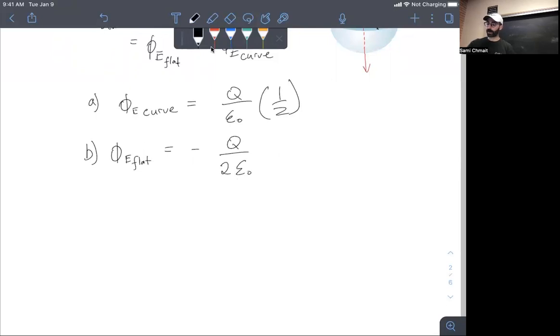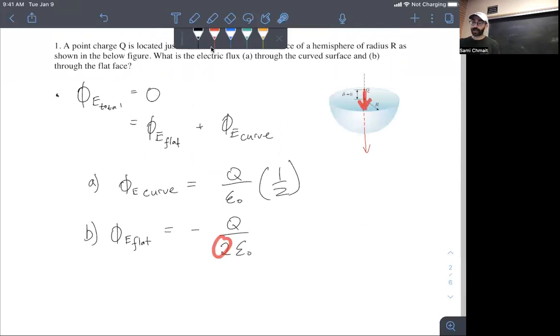Same reason why the 2's there. It's half of the thing. And here through the flat surface, we actually have it entering. When the normal vectors are entering through the flat surface, it's negative. When it's exiting, it's positive. And we'll see that when we combine this theory and this equation, it'll end up canceling each other out and it'll equal 0. So that's kind of the proof here.